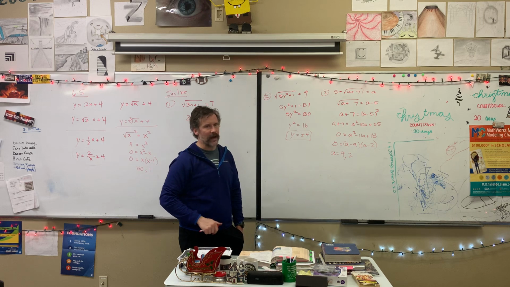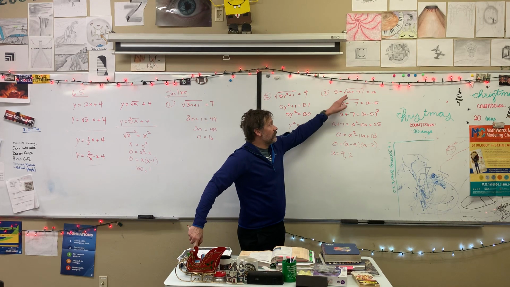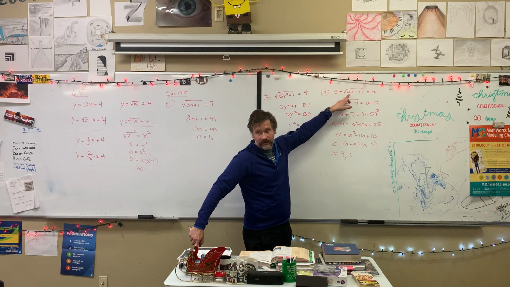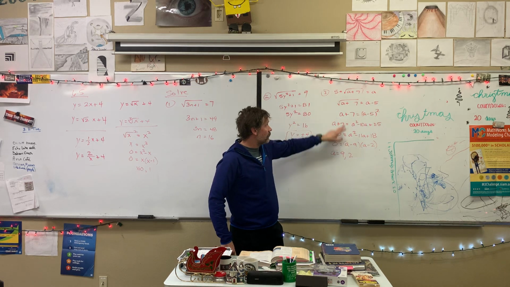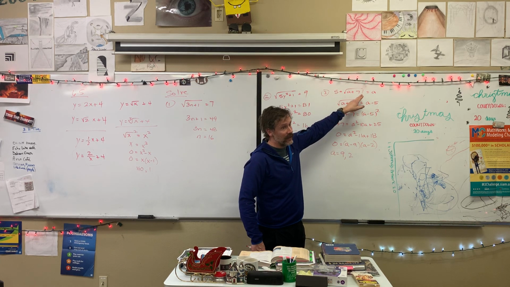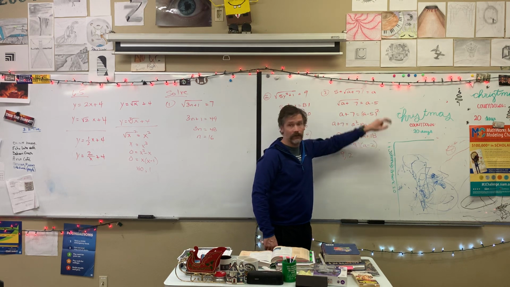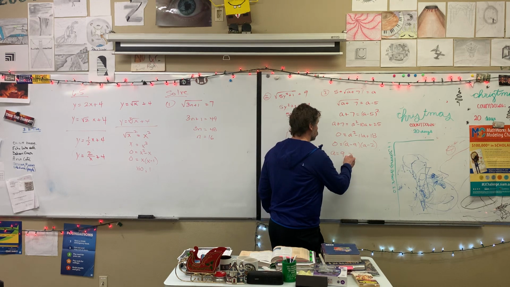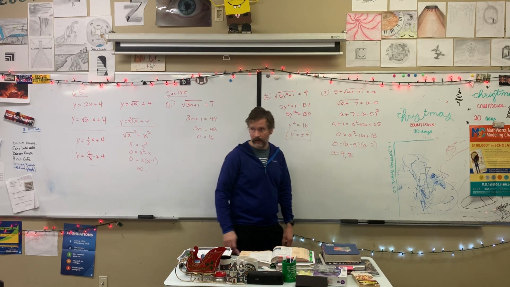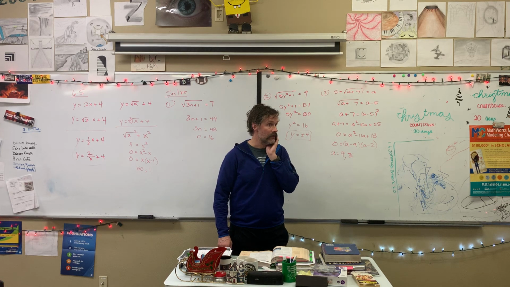So you plug that back in and you double check it. If you plug in a 9, 9 and 7 is 16. Square root of 16 is 4. 4 plus 5 is 9. 9 is equal to 9. Check. Plug in a 2. 2 and 7 is 9. Square root of 9 is 3. 3 plus 5 is 8. Does 8 equal 2? Nope. It's only 9. So 2 doesn't work, right? So it would just be 9.